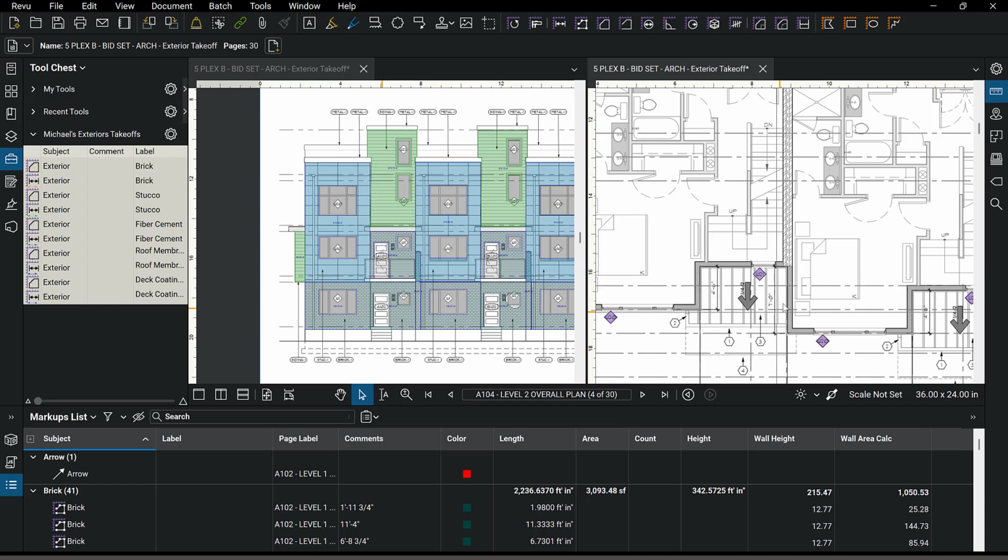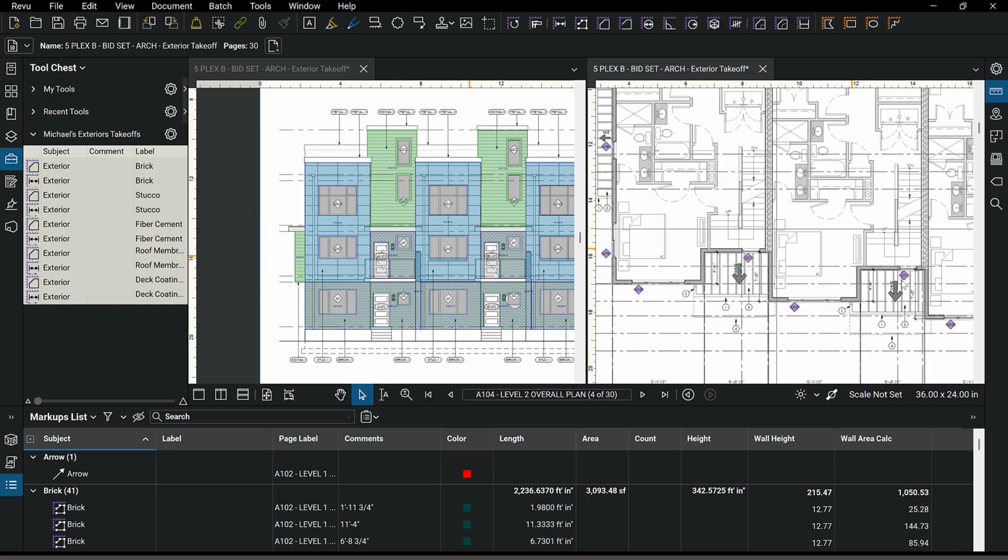So I don't need to do this measurement, because I did that on level 2 and I assigned it going all the way up. So it's already done on both of those. This face right here is this one, so that's done. And all that was left for me to take off on level 3 was these windows.